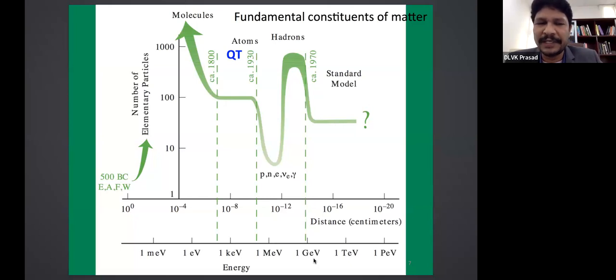But what I want to emphasize on this slide, for example, long ago, like 500 years BC, humankind was aware of the number of elementary particles in terms of a few chemical molecules. So we were not aware that these molecules are constituted by atoms, and then these are constituted by electrons. Long ago, like 500 years BC, we were aware of a few hundred molecules. Then we were thinking these molecules constitute the universe.